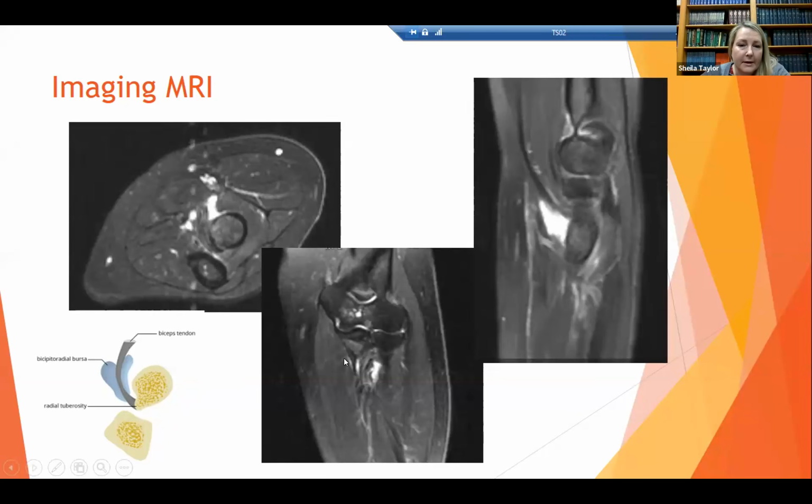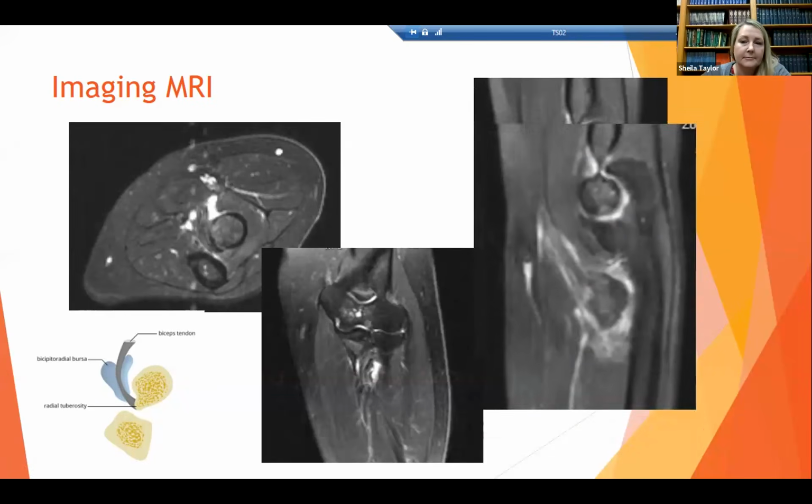And it can be misread for a lot of things. Interestingly, in our radiology report of this, they just noted distal biceps, and they actually called it tenosynovitis. And we know there is no biceps tendon sheath in this area. We can call it peritendinous fluid, but she did have synovial thickening.